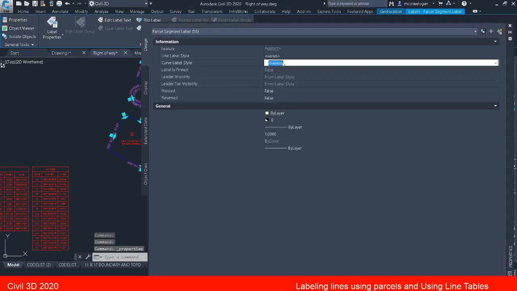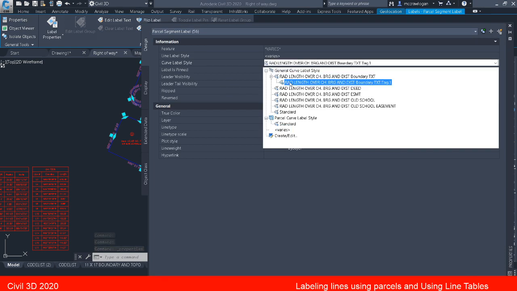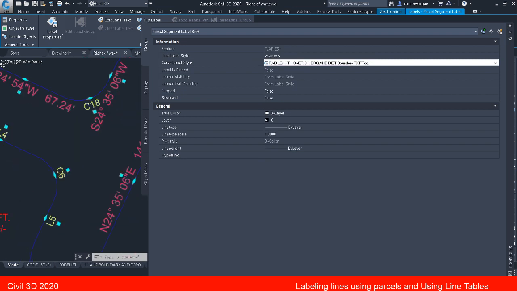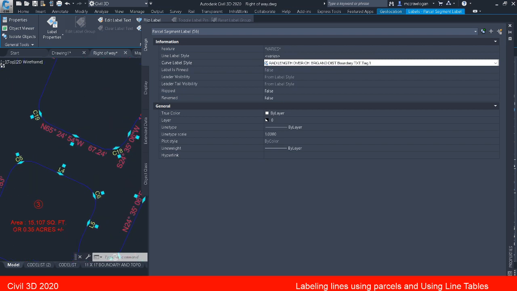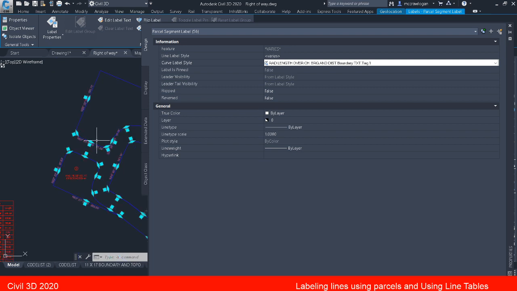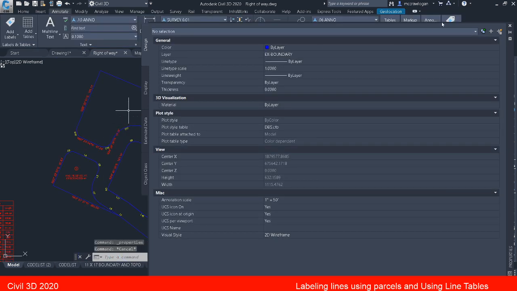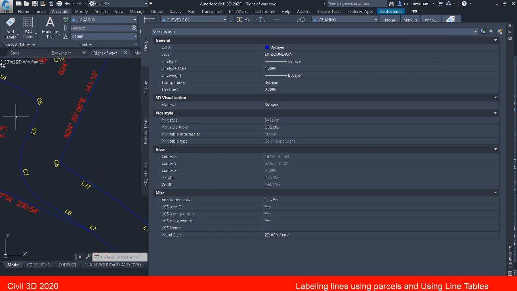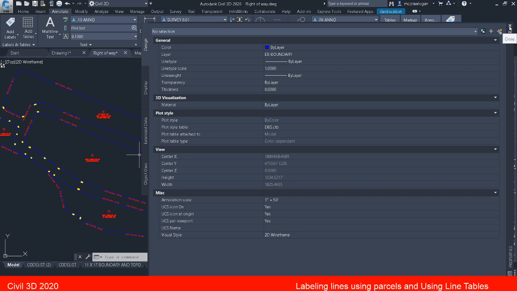So the curve label styles vary. I just put them into tag mode. Okay, they're in tag mode. That's good, but they are renumbered. So that's not good.